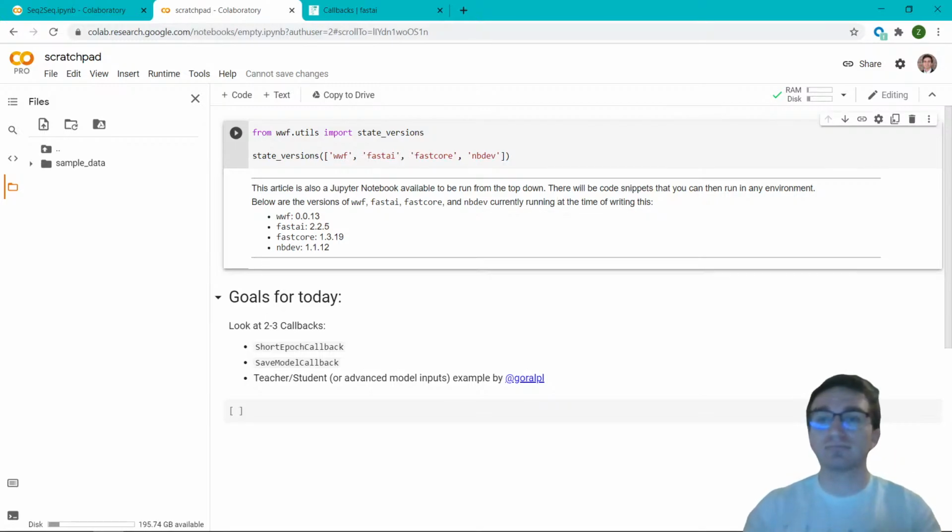Also, just so you're aware, after the stream is done, I'm going to post both of these notebooks likely onto walkwithfastai.com and just have a link to the video stream there as well. Might merge two notebooks together. We'll see how it goes.